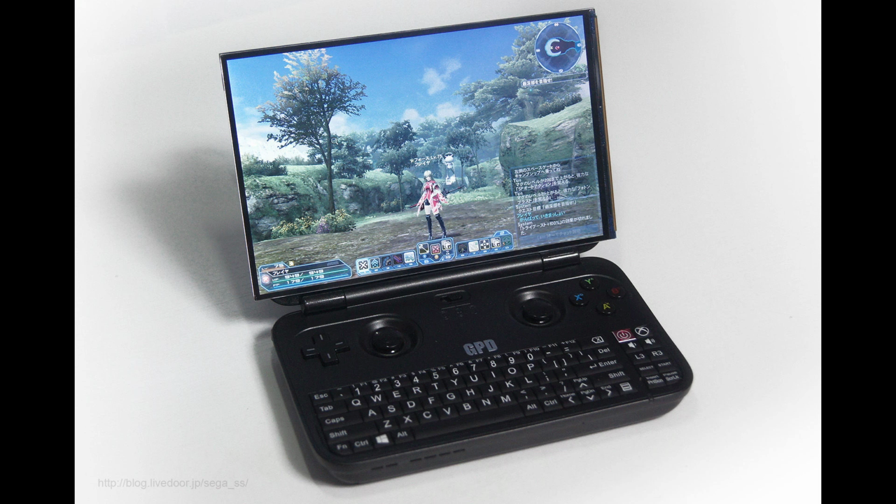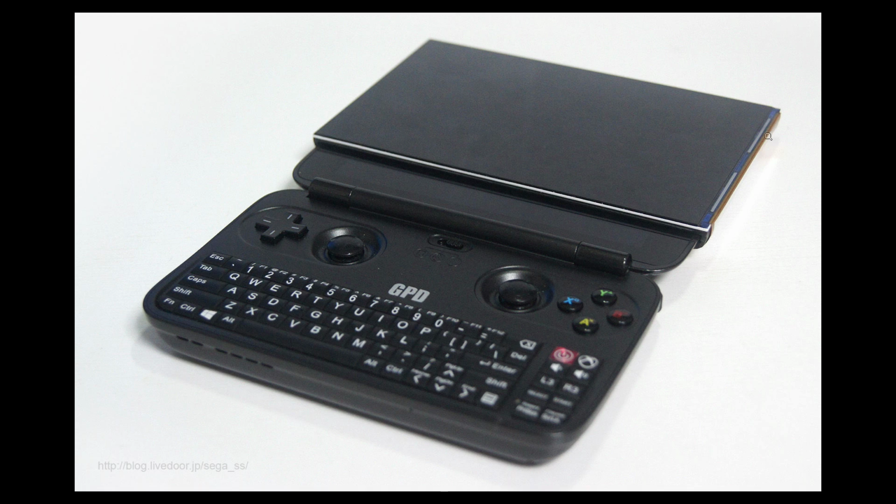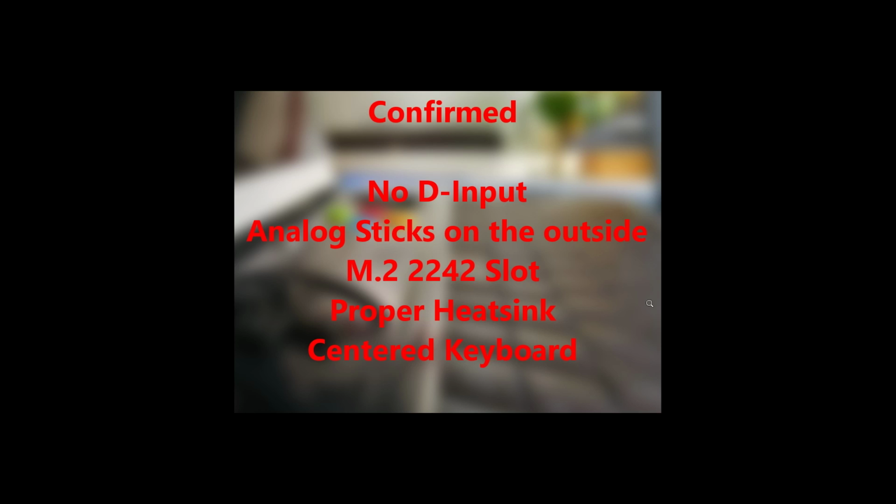And I think that once GPD saw this, like if you look, this is how it slips on, right? So it's not outside of the question that a 7-inch LCD is actually going to be on the GPD Win 2. So let's go ahead and go over what we have confirmed so far. There is no D-pad input. That's been removed. Analog sticks are on the outside. M.2 has been confirmed, and we're all speculating that it's 2242, which is a reasonable guess.